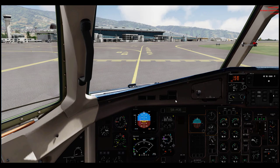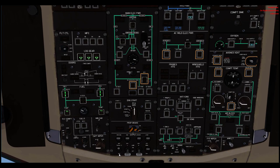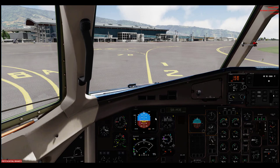Tower, Air Madagascar, 831. On final. Flaps up. Air Madagascar, 831. Slow to final approach speed, QNH 1016. Clear to land runway 14. Air Madagascar, 831. Slow to final approach speed, QNH 1016. Clear to land runway 14.